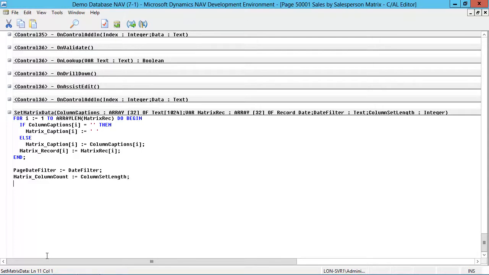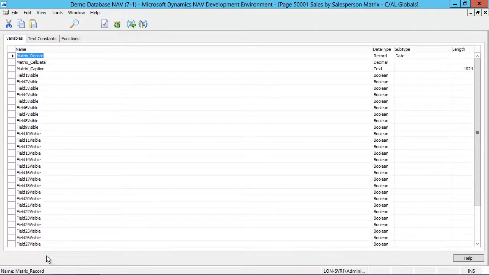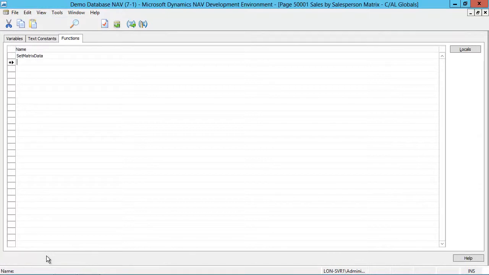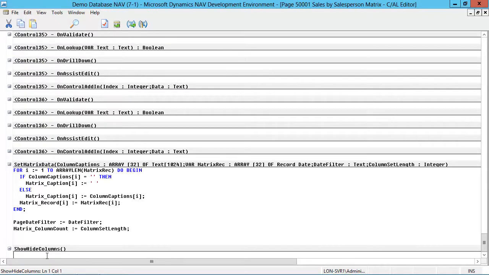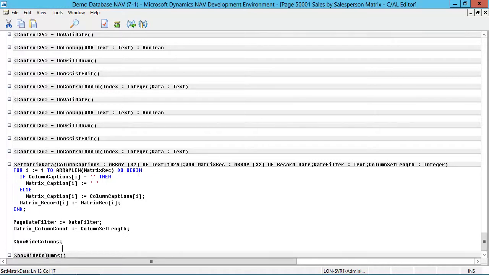What I want to do at this stage is make sure that I hide any unnecessary columns. So what I'm going to do is create a function for that. I'm creating the show hide columns function.